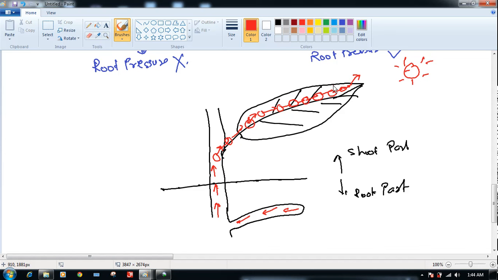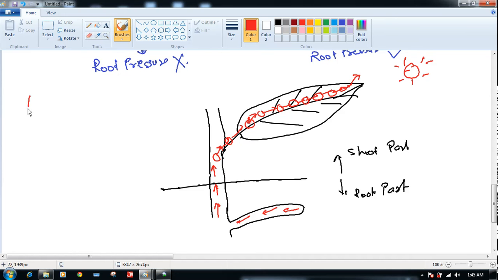So now if cells are releasing water in the atmosphere by transpiration, to maintain its water concentration, that cell takes water from the nearby cells, and slowly all adjacent cells will take part in fulfilling the water concentration in the cell. But fully or completely we can see that actually water is getting transported from root to the leaf. So we can say here that transpiration is a main factor.